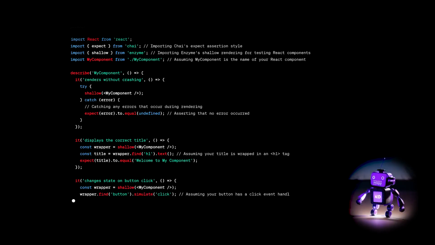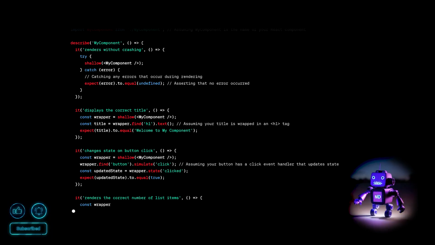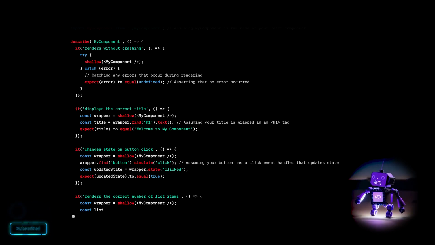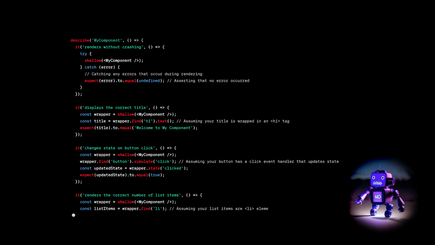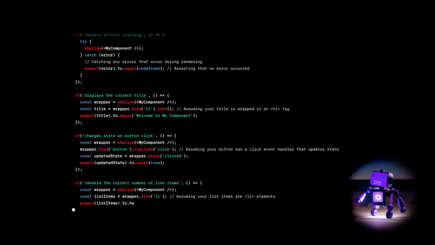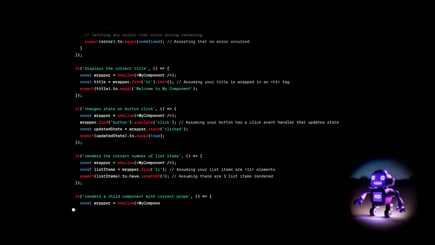Inside each test, we use a try-catch block to catch any errors that might occur during the execution of the test. This is important because it ensures that our tests don't fail abruptly due to unforeseen errors, and it allows us to provide meaningful error messages. We then use Enzyme's shallow function to render an instance of the myComponent without deeply rendering its child components. This shallow rendering approach helps us isolate the behavior of myComponent for testing purposes.